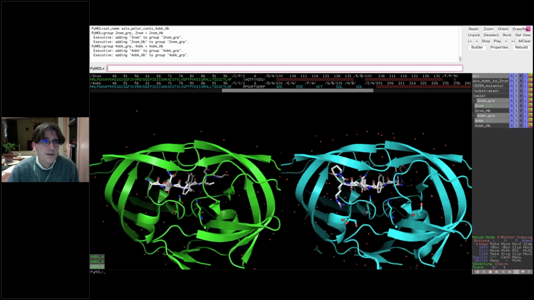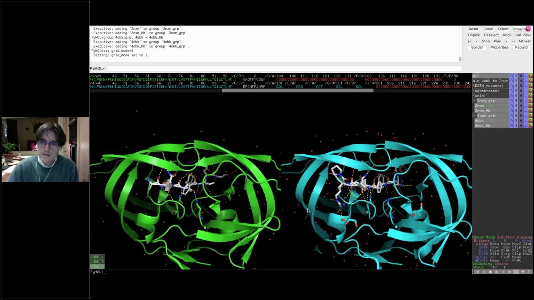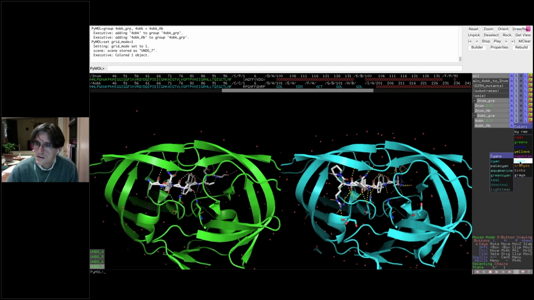And now if I try and turn on the grid mode, and I enable those objects, they're now present. They're no longer occupying separate panels in this view. And I could if I want, change the colors of the distance or polar contacts if I wanted to match.